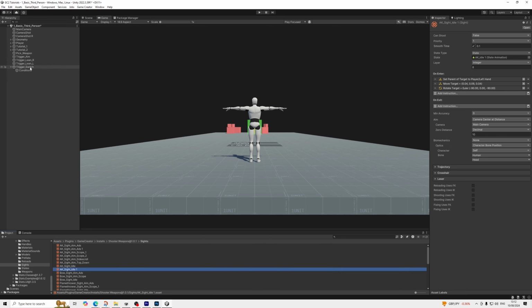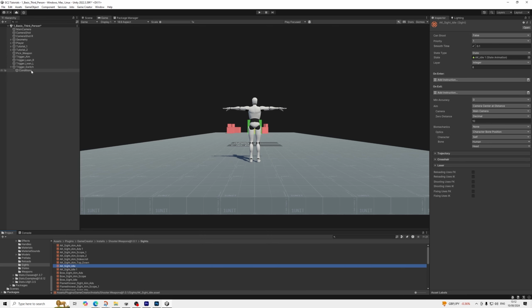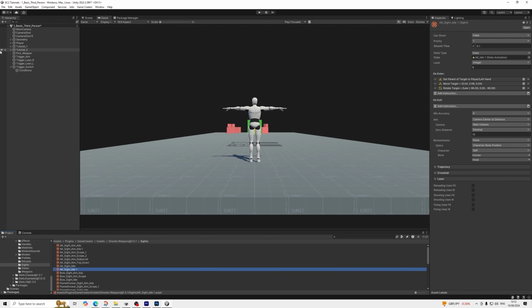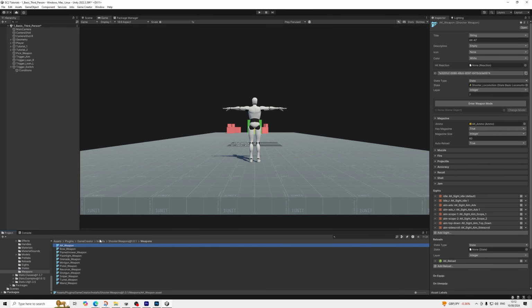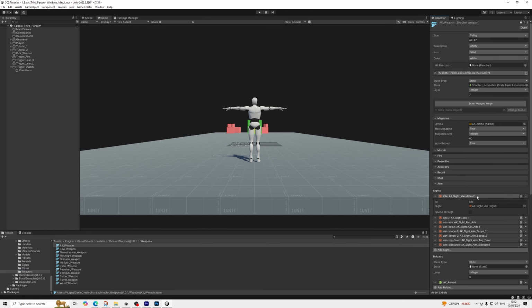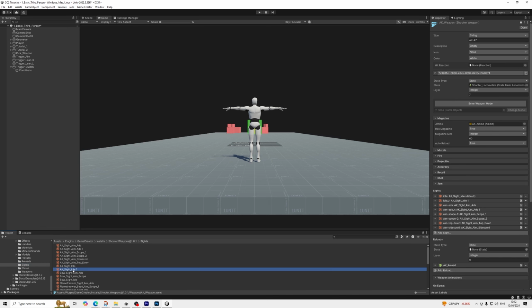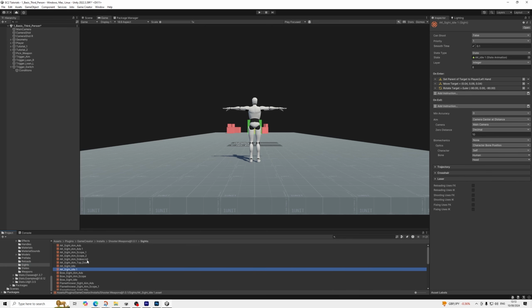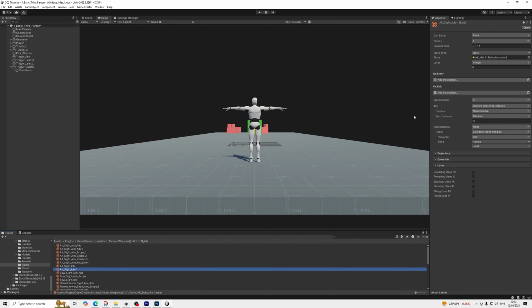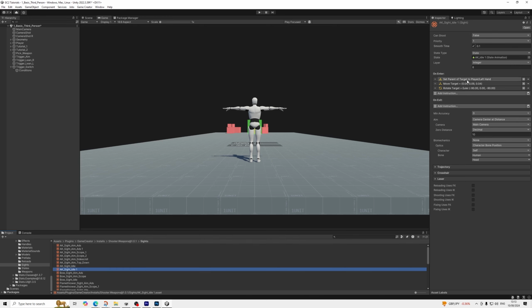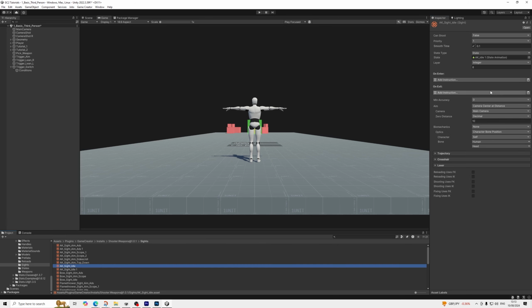Because we're doing this on setup. I'm not entirely sure why we're doing this on setup, so let's have a quick look on the weapon. Yeah, I think I did it correctly. So yeah, let's just make sure that, yeah, let's actually do this first. So let's make sure that we copy over the same logic on the other idle.